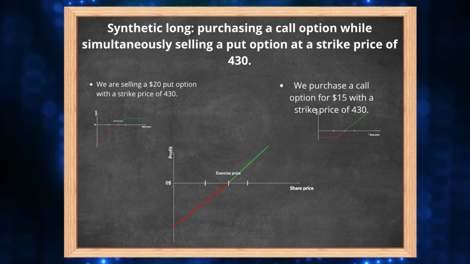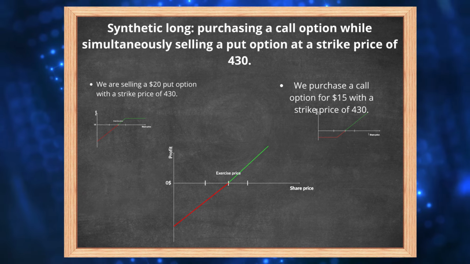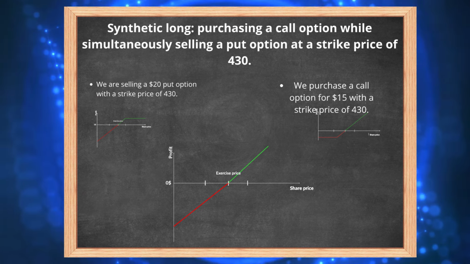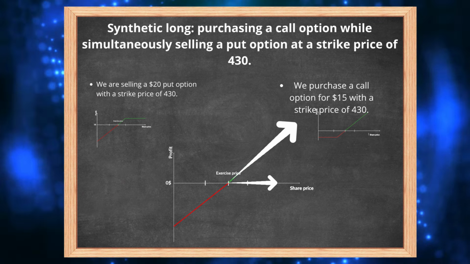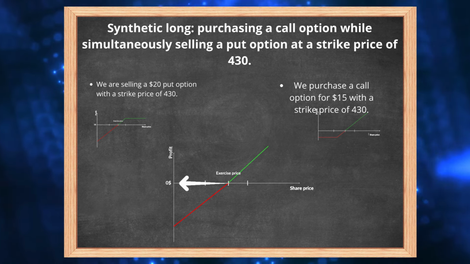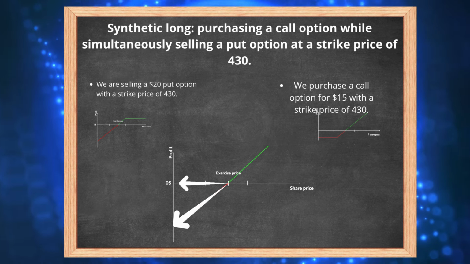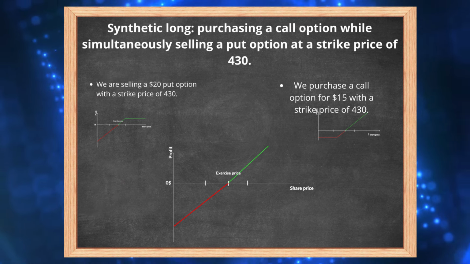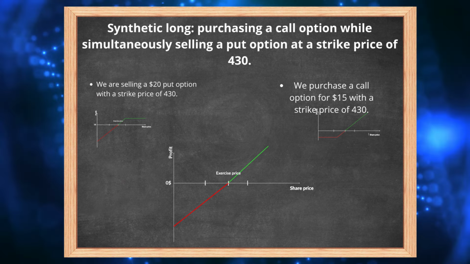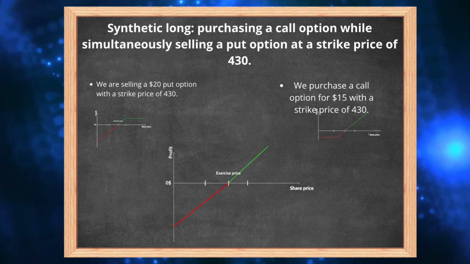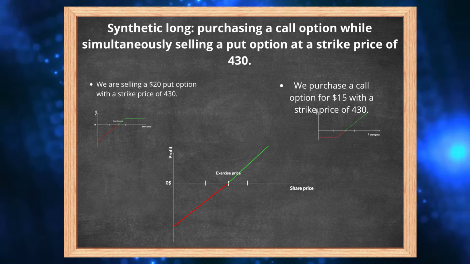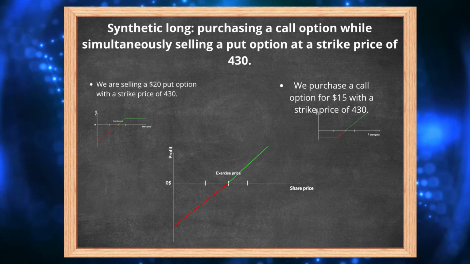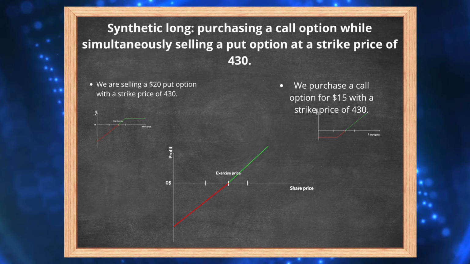This structure is known as a synthetic long position. On the risk chart, you will see that this setup mirrors the behavior of the underlying asset. As the stock price rises, the position gains value. As the stock price falls, the position loses value. One very handy use case for a synthetic long, particularly for European investors, is gaining exposure to US ETFs that can't be purchased directly due to regulations. A synthetic long allows you to replicate the exposure using options instead of owning the asset.